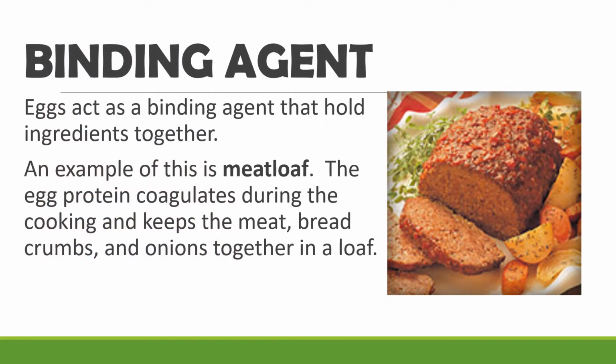Next is binding agent. Eggs act as a binding agent that hold ingredients together. An example of this is meatloaf. The egg protein coagulates during the cooking and keeps the meat, breadcrumbs, and onions together in a loaf. Binding agents are any ingredient that can help a mixture hold its shape or remain bound together.